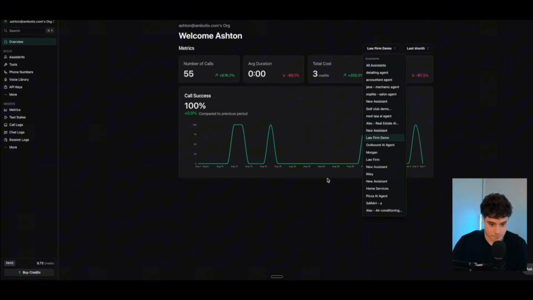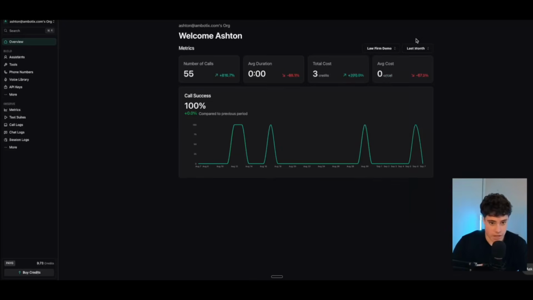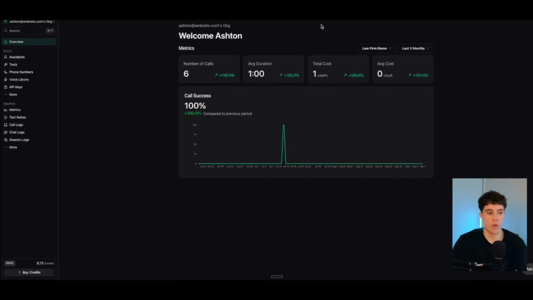You can go ahead and customize it to all these different assistants right here. I'll just click on any random assistant, and it'll tell you all the different metrics for the agent. So this is a really useful feature inside Vapi. You can see all the different metrics, the success ratio, all the different things for your individual agents. So if you want to give this to clients, you can just give them the out-of-the-box dashboard they have in Vapi, and they can see everything about their agents. So that's going to be the overview section.